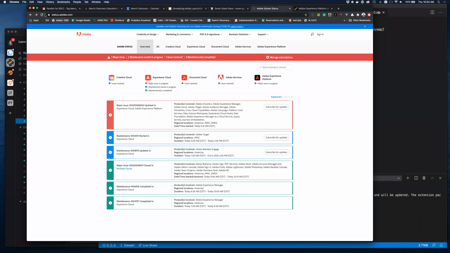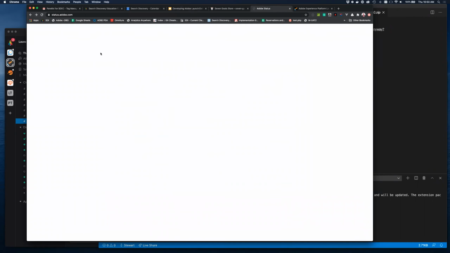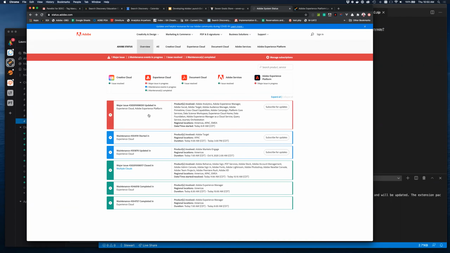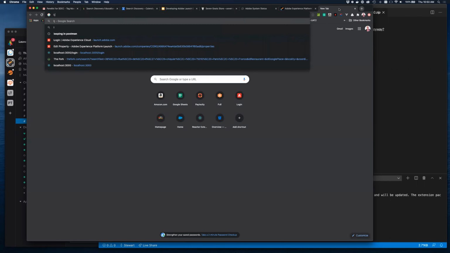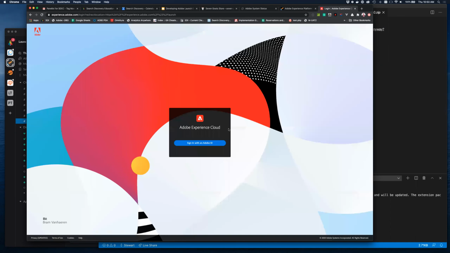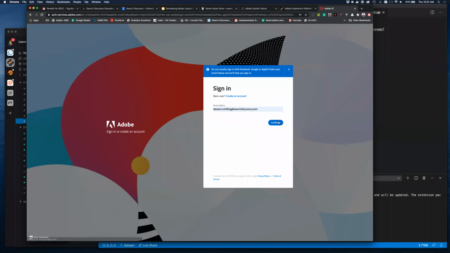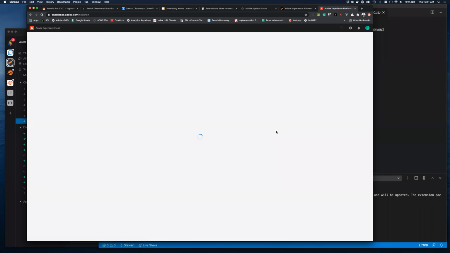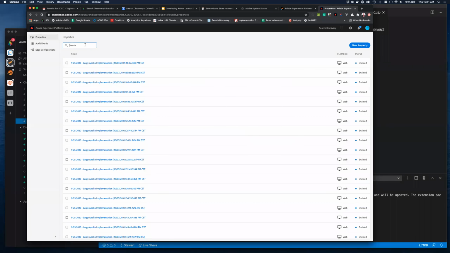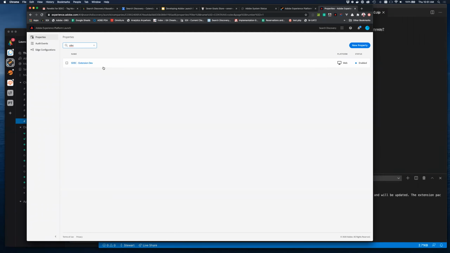I'm just going to check here and see if Adobe is, oh, we're still having an issue. I'm going to see if I can log into Launch. So just as you might expect, Adobe is going to go down at the worst possible time for this presentation. And earlier this morning, ooh, I might be getting in. I might be getting in. Oh, big bucks. Good.